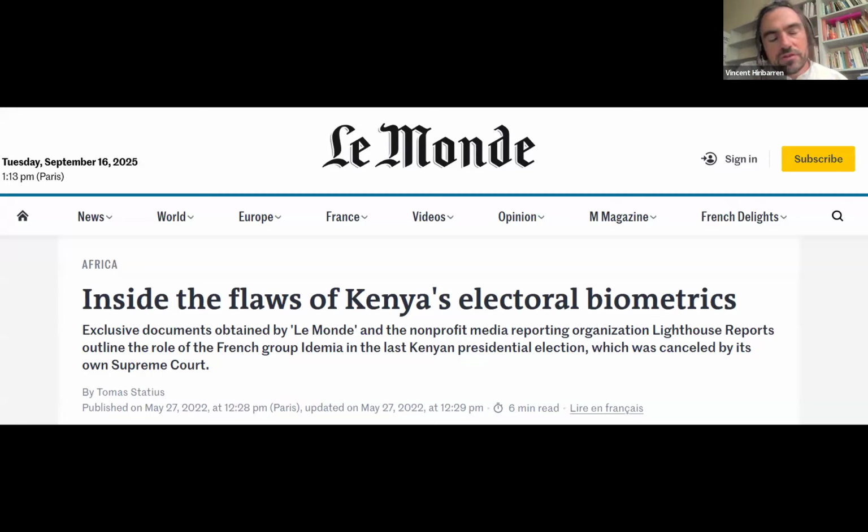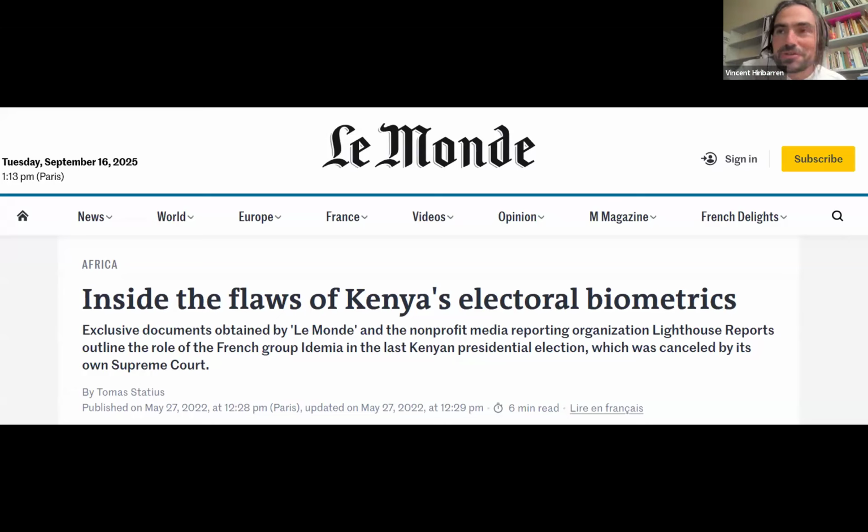It's a French group, Idemia. It's a big French group. Basically, it used to be owned by the state, and it's no longer owned by the state. It was to look after the biometrics for elections. And the promise would be that obviously no one would tamper with the results of the election since it would be abroad.